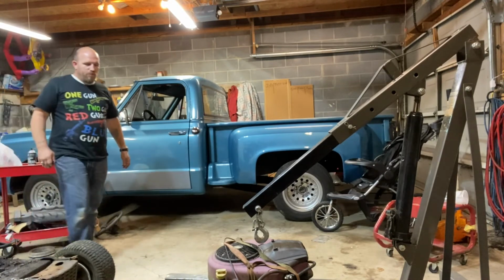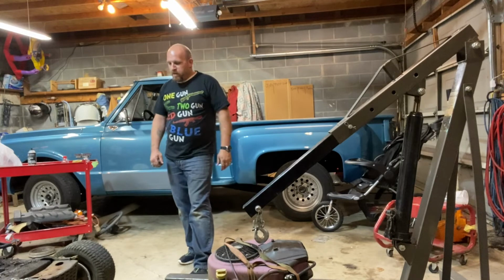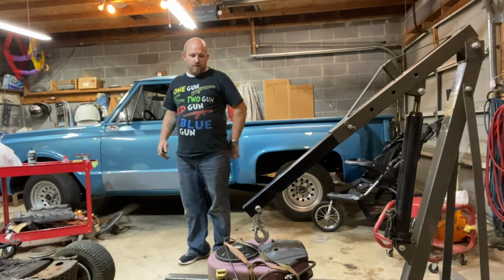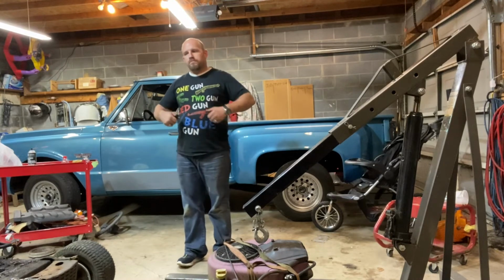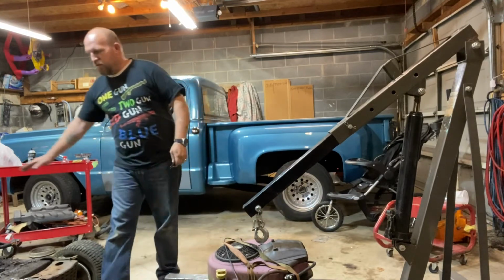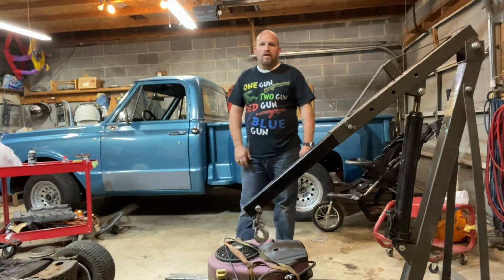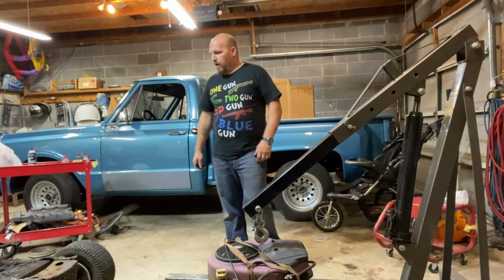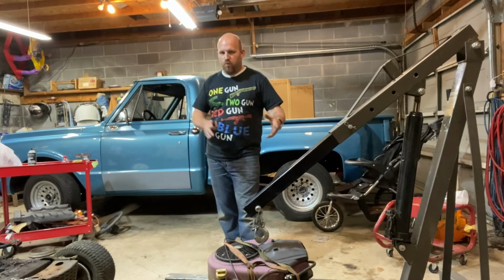So anyway, that's the removal of the engine, put it on a cart, get it ready to go onto the wood splitter. How we're going to do that, you'll appreciate that. That's going to be a different video, probably tomorrow or the next day. It's a pretty neat setup, and we'll bolt it down to the flat plate and I'll show how I turn this bar and dash bezel deal into a functioning throttle control and choke and all that for a wood splitter. I think you'll find that pretty interesting. I've got it all played out in my head if I can actually make it work.